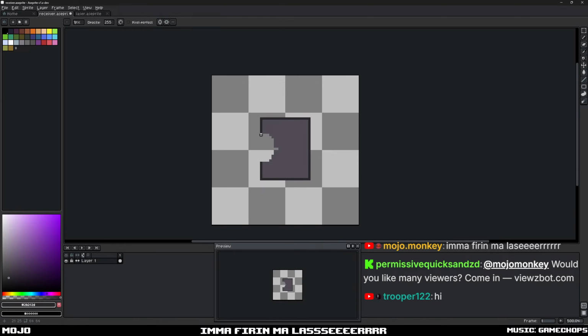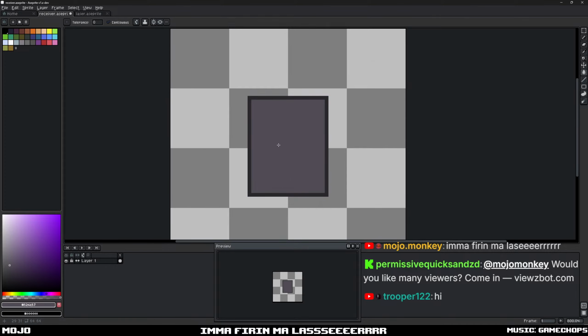Grab this thing. Draw a little line. Grab this thing. Fill it in. Okay. And then where's this tool? We're going to make a square. One more. Yeah, there we go. We got a square.